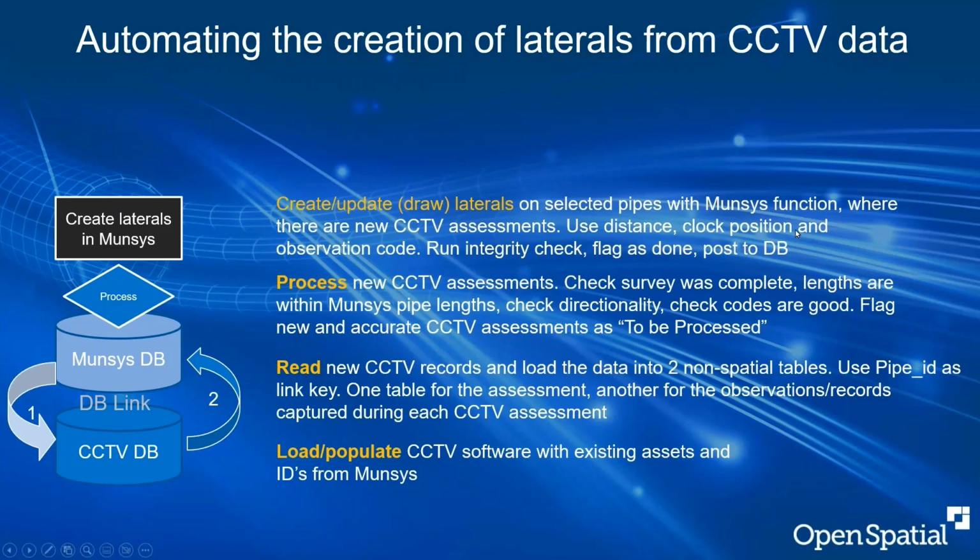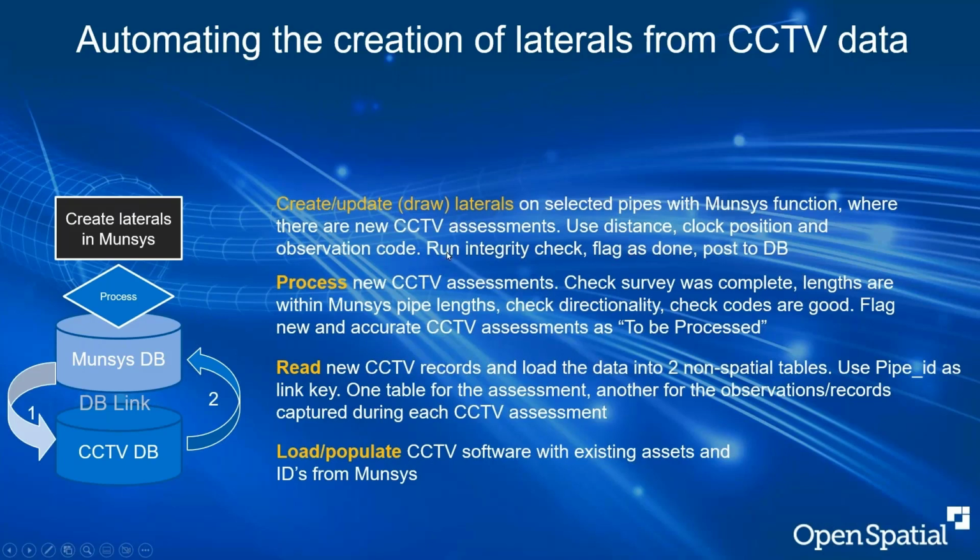It also flip-flops and looks at the distance and the clock position and just draws a set length of a service connection line from that location on the pipe. So it's looking at, what's the direction of the pipe, and was the TV done in the same direction? And we'll put that there. Once it's created them, it'll put them at that given linear distance down the pipe, left or right based on clock position, and also look at what they actually found on that.